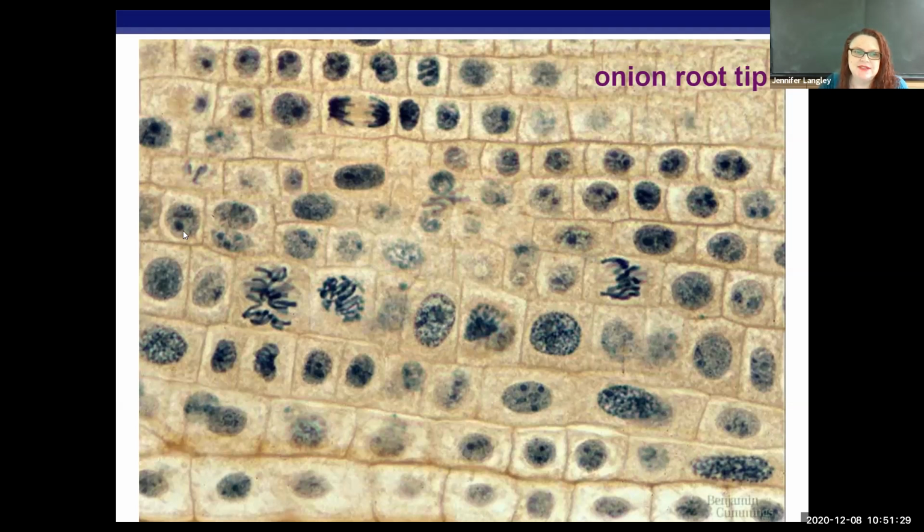We can see lots of cells that are in interphase. And you can see here, like this one has a nucleolus where our ribosomes are made. And we have 3 of them in here. It has 3 nucleoli. Okay, so here's interphase. This would be prophase where we're packing everything up. Here's metaphase, it's lined up.